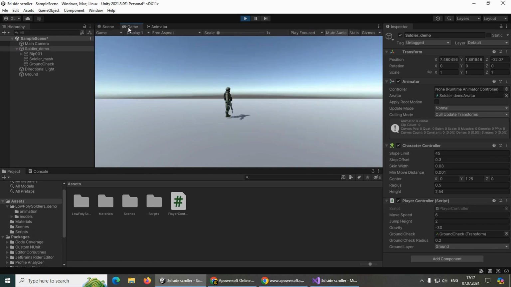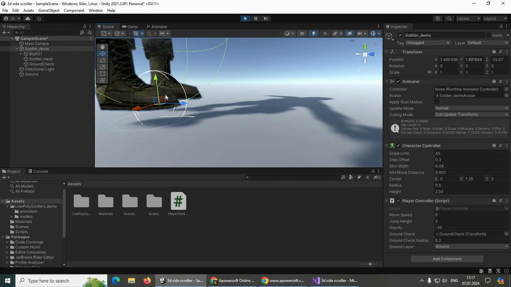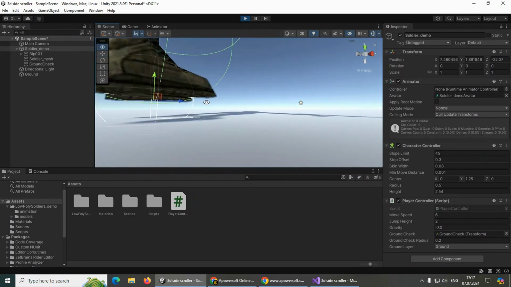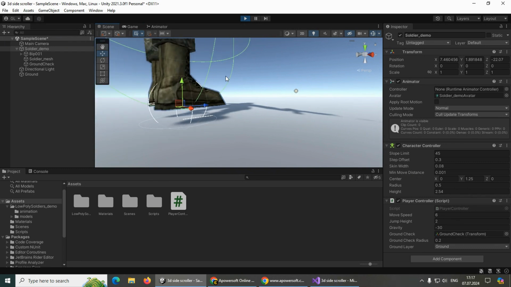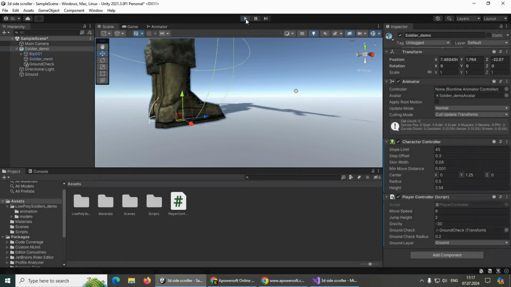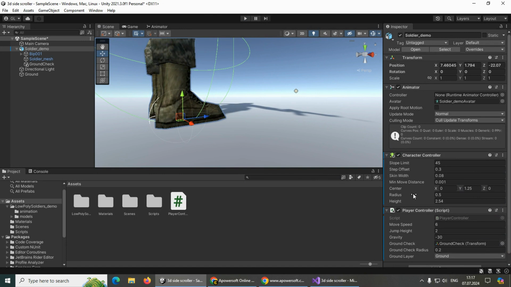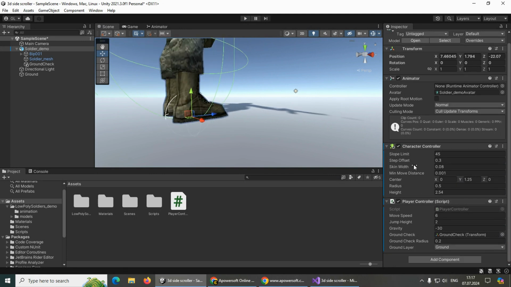And also, by the way, we have one problem. If you noticed, our player is a little bit in the air. And if I go in scene view, we are indeed a little bit in the air. You see, here is the ground, here are our feet. That happens because of our character controller, and probably we need to take the character controller a little bit up. So let's stop playing and select soldier, find our character controller, and take the center of it a little bit up, just like this, just a little bit.